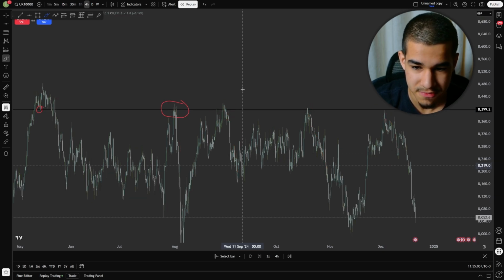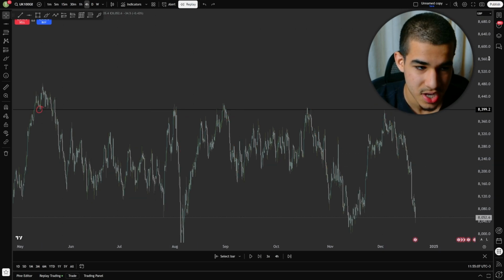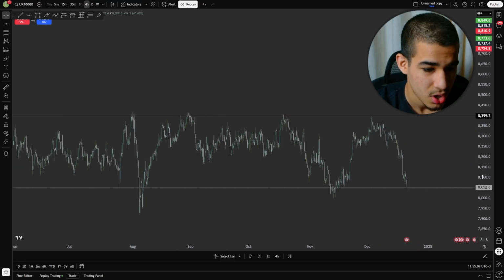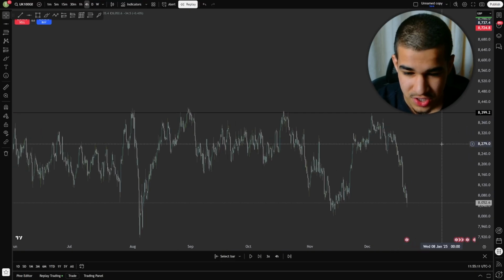Now if you're trading something like the 5 minutes or lower time frames, then it won't really matter. But if you want to catch those high risk reward trades, then you're going to have to understand actual trend shifts. So let me show you an example where it's actually useful.